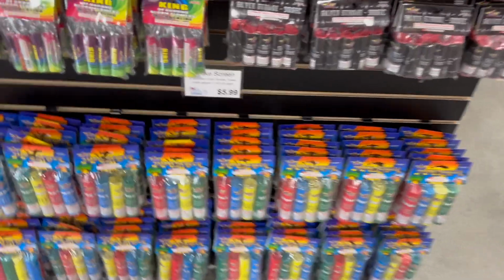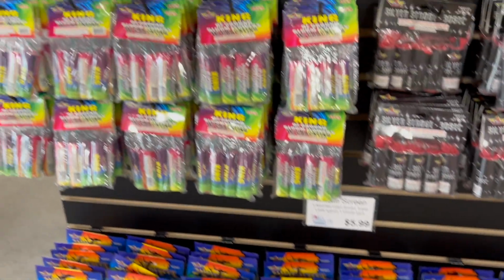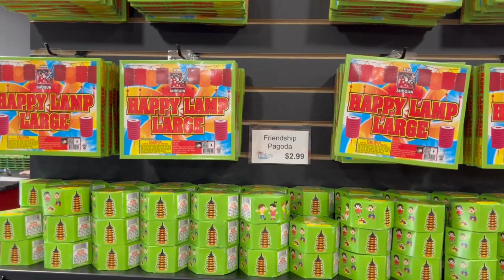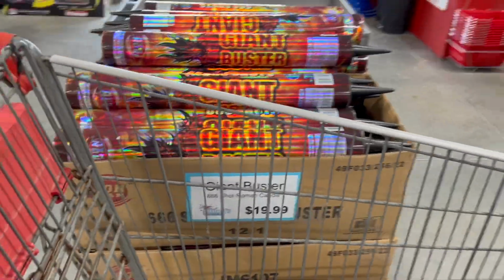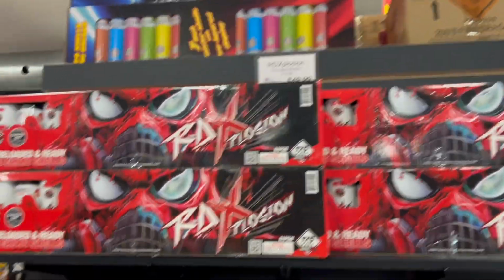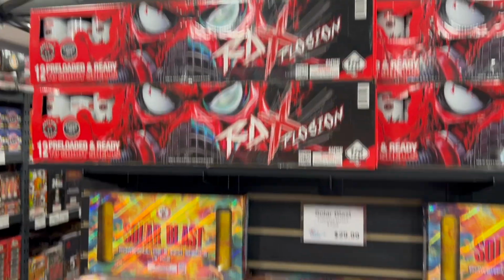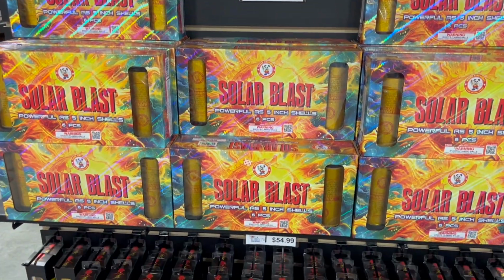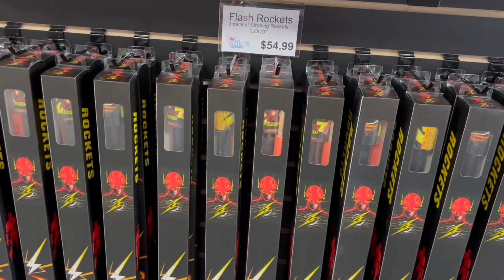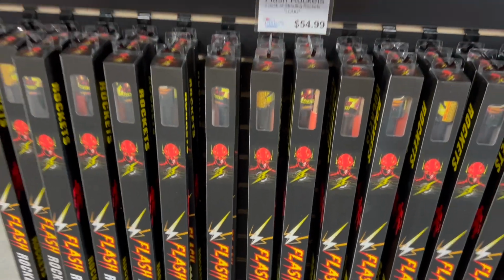What do we got on the end cap here? $6. $2. $4. It does go through fuel. But that size. That's a cigar lighter. $20 on the Giant Buster. Got some preloads. $50 on these. $30 here. These guys. And then some strobe rockets. We got $5.50 for 2. $2 a pack.